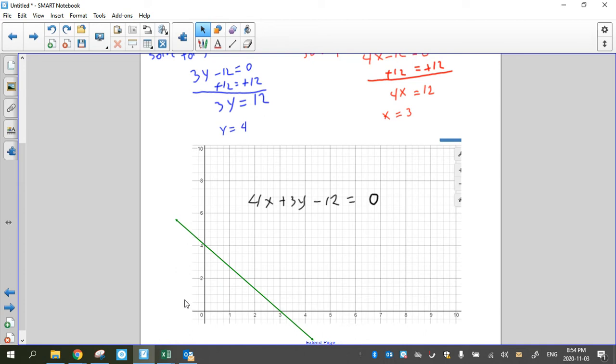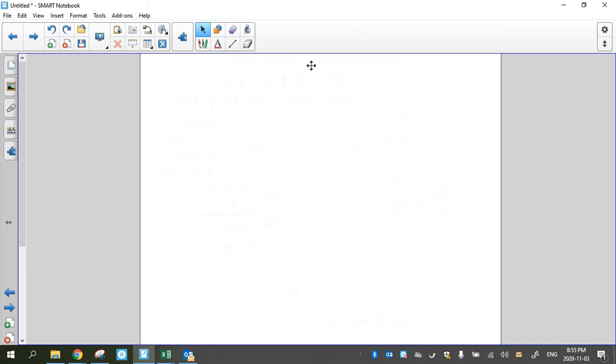I can also see, by the way, my rise, the run, and the slope, and the y-intercept for this line, if I wanted to put it in slope y-intercept mode. But this is a bit different today. So this is one example. We're going to do another example. Here it goes. Similar idea, except we have a different equation. This time our equation is 2x minus y plus 10 equals 0.